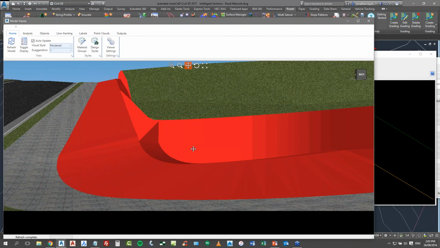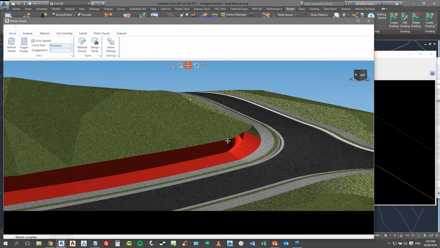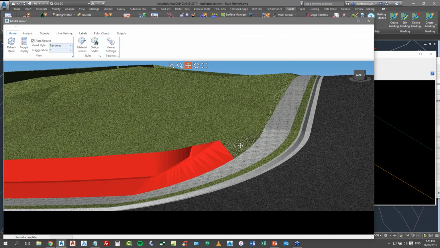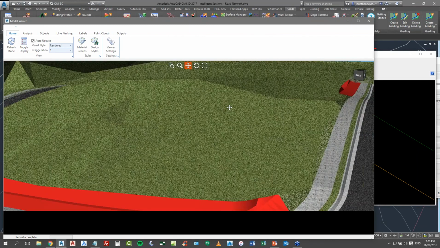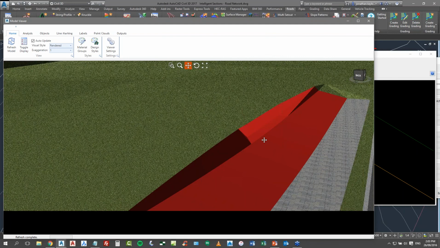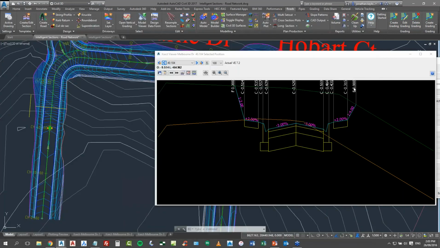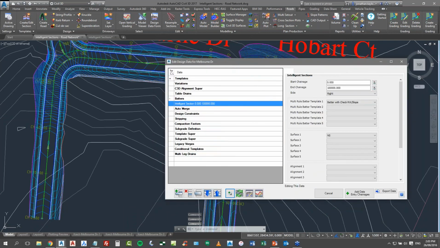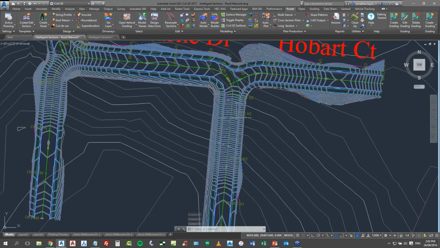So if I wanted to start playing around with materials on here, I could right click, but you can see how that's being developed nicely for me, so I can see what's going on, see where I need a retaining wall. Again, this is where model viewer comes into its element, because you can really start to see the visuals of your design as opposed to just being stuck on plan. Right, we're going to very quickly jump into the final intelligent section option, which is going to be benching.